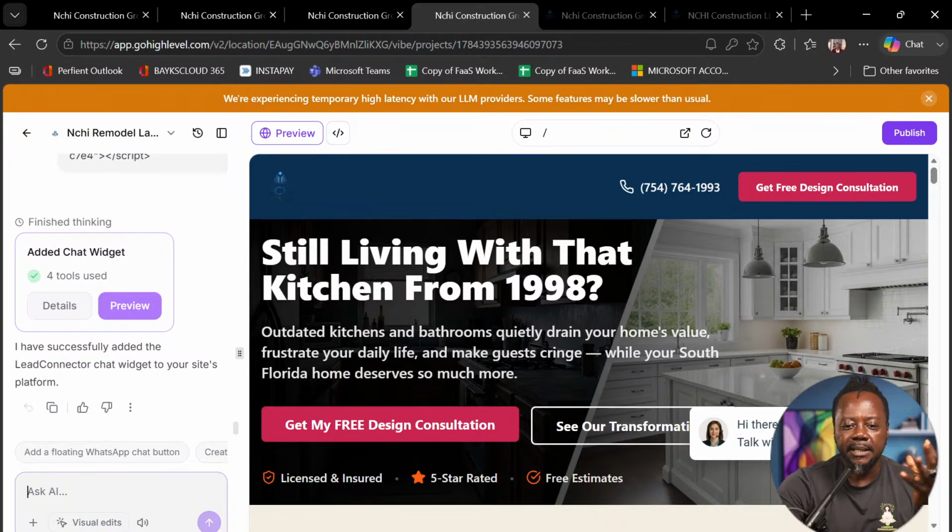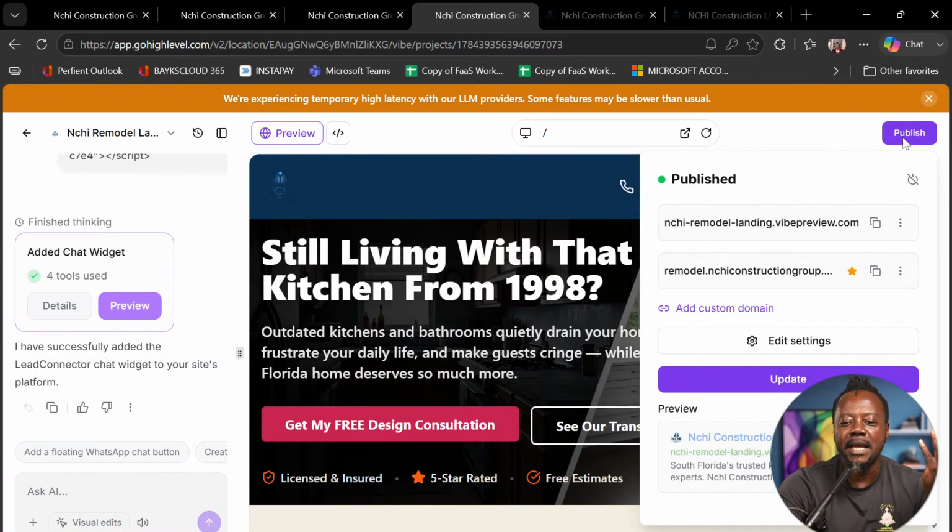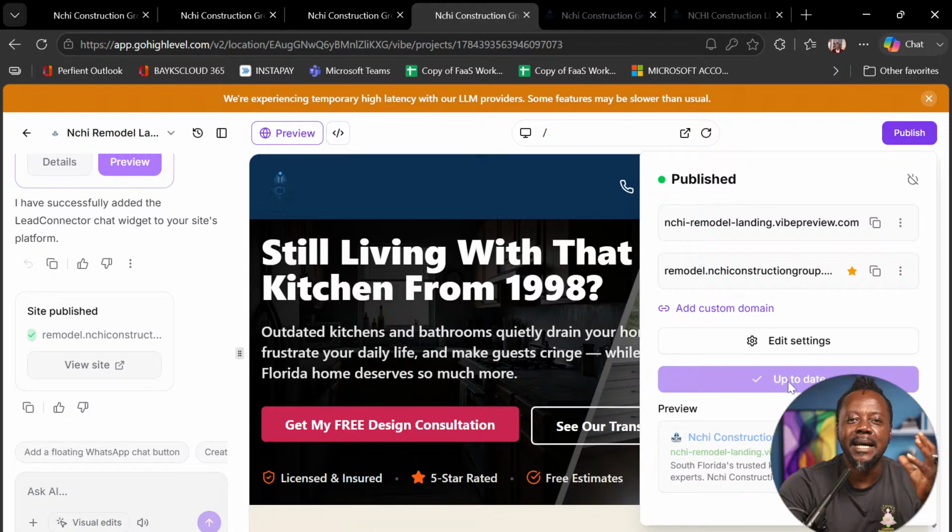Guys, as I was saying, this is vibe coding, and you have this in Go High Level as well. So all your websites, you can build these things. Within 2 seconds, we've been able to build this. If you had a WordPress or any other website platform, you would be clicking and copying and pasting and doing this and making mistakes. We just did this, we went to do something else, we came back, it's done, right? So we just want to publish this and it's up to date.